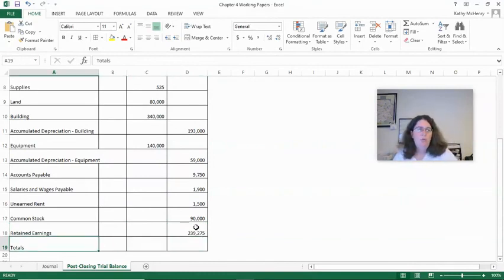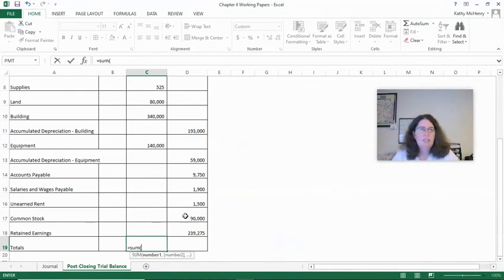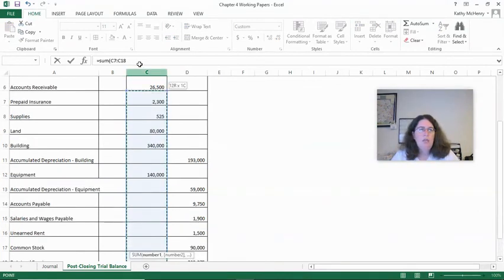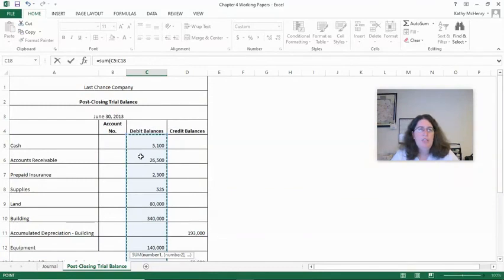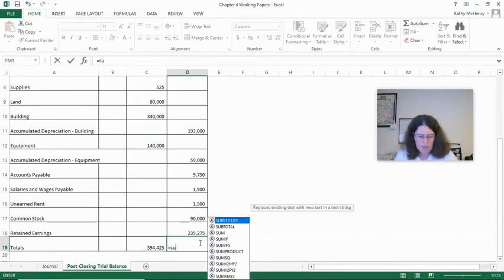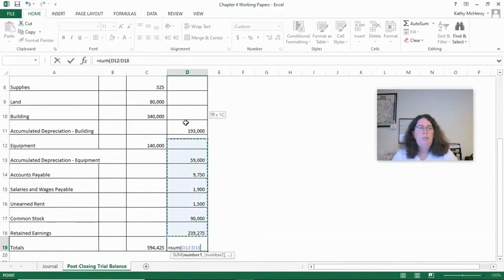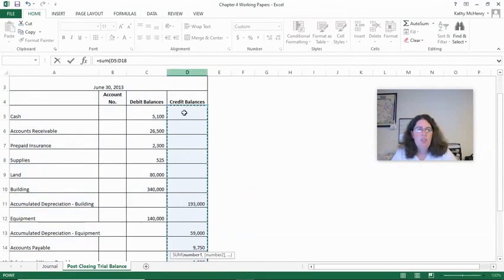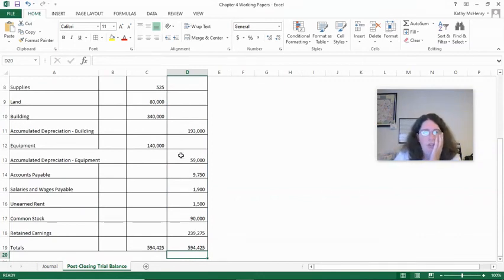Now I have my totals row, so I'm going to add these up. I'm going to use Excel to add these up. You can use a calculator and type the number in. If you're writing them, you can obviously use a calculator and just write the number in. If you need to add up each column, you can't just add up the first column and assume that the second one is the same, because you never know, it might not be. They do balance, which is fantastic. That's exactly what we wanted.